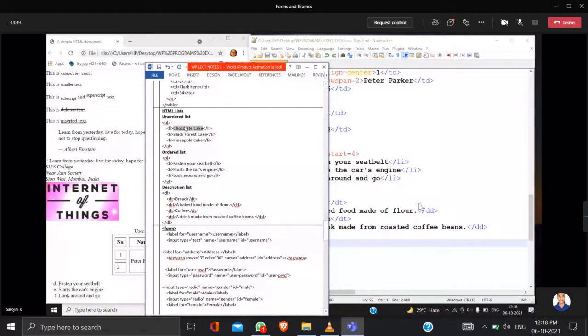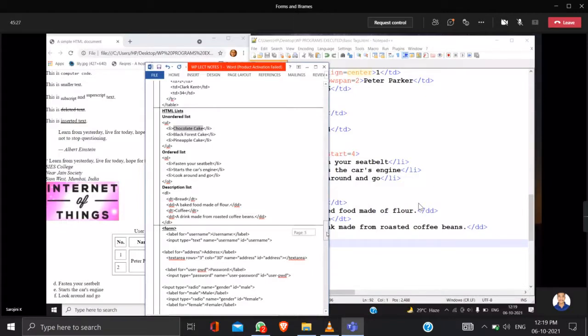Within the opening and closing LI tag, if you write image tag code, you will get an image. If you write anchor tag code, you will get hyperlinked text. So what I'm coming to say is, a list item does not necessarily have to be text. It can be images, a list of images, a list of hyperlinked text or hyperlinked images, anything.